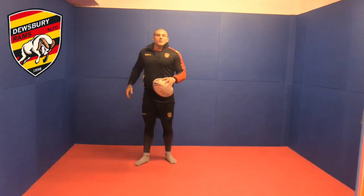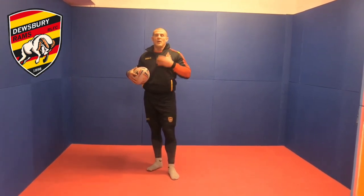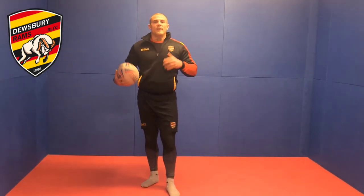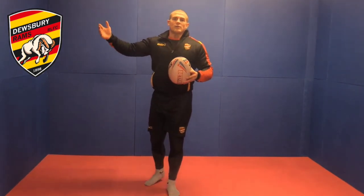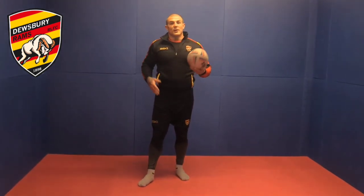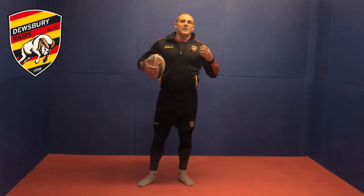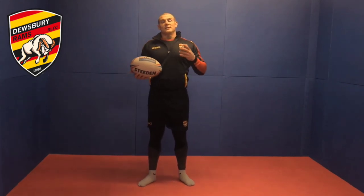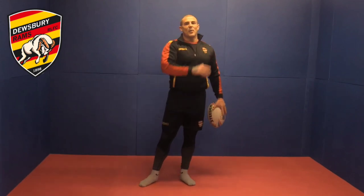Good. So today's session, it's all going to be about the play of the ball, right? When you're attacking, it's all about playing the ball quick, getting up, finding your front, getting out of there. That means the next person on your team can take a carry and their defence will go back and set, making you more meters, getting you further down the field. When you're defending, your objective is to slow the tackle down, get them on their backs, make it as slow as you can, as long as the ref will allow it, so that your team can get back onside and win the next tackle.